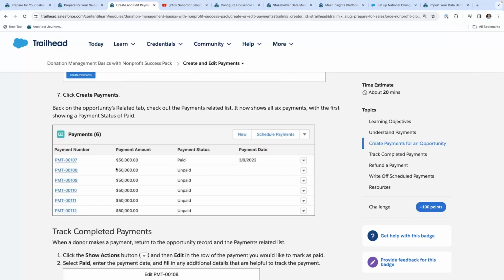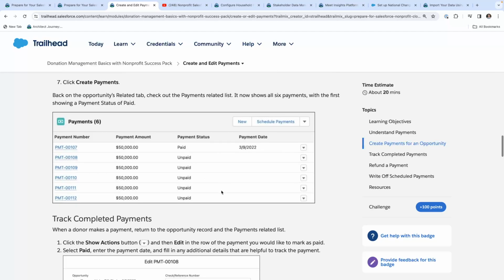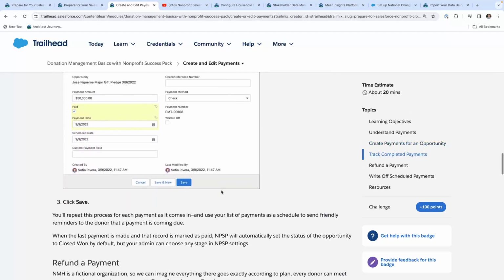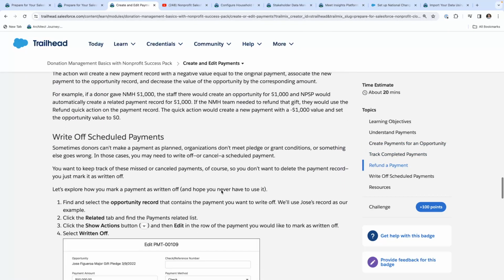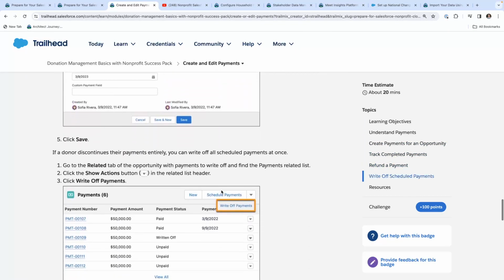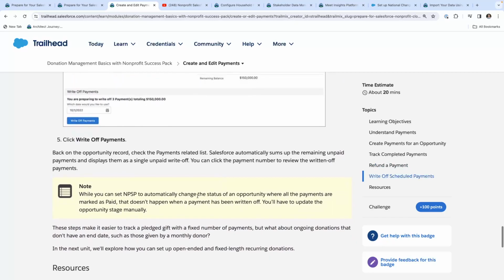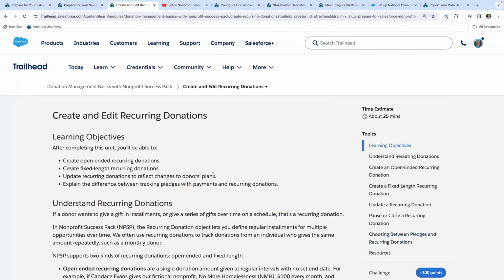So this is, again, a child object off of opportunity and allowing it to be paid. Now, there are a lot of processes going in between. Out of the box, there is writing off scheduled payments and saving. So there was some great functionality that could be utilized not just in the nonprofit world.